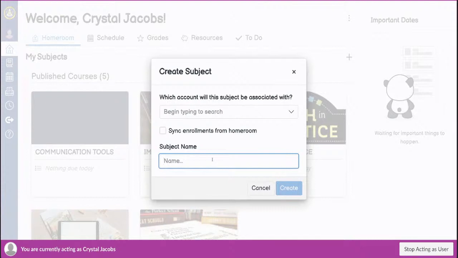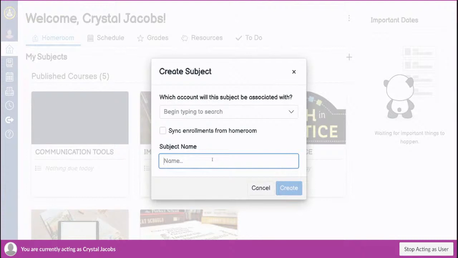Because what happens at the end of the year is, if Crystal decides that she's not going to build a manual subject, then her PowerSchool courses are pulled back, and she may not be able to access the materials she needs to build her other subjects with. So, my K2 people, you always want to put everything in that manual subject.